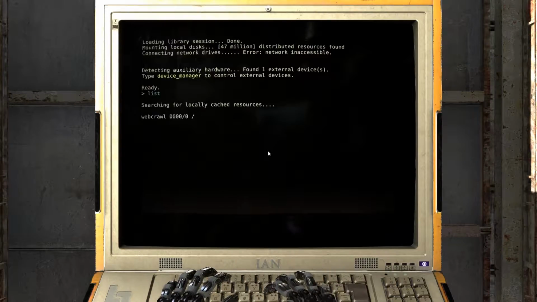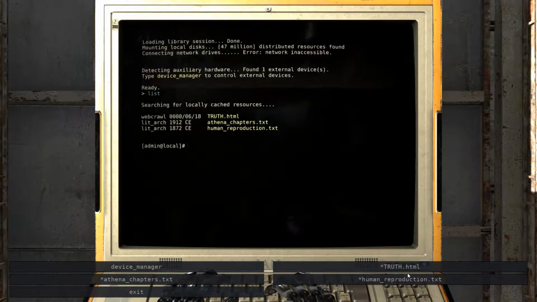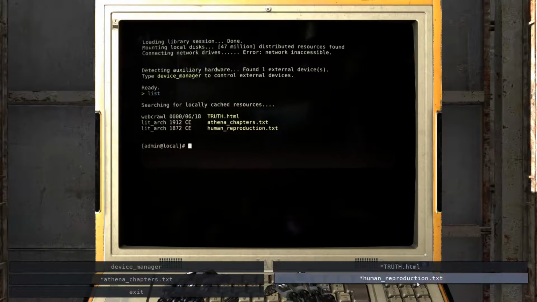Type device manager to list control external devices. We have human reproduction.txt. Oh, Elohim, I knew it. I knew it, you son of a bitch.